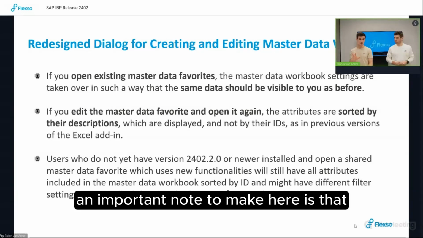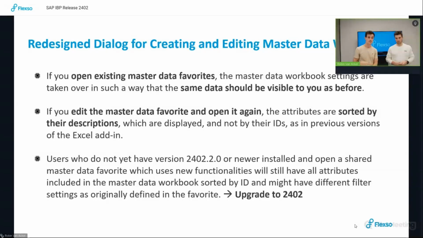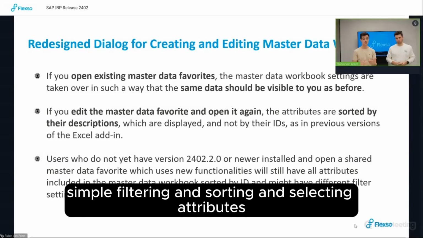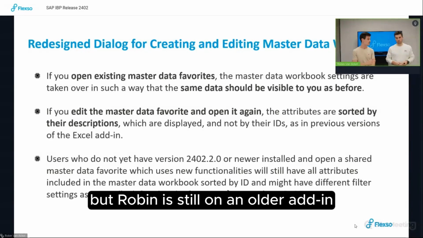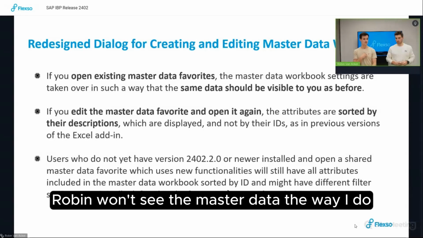Now, an important note to make here is that, let's take an example. I have a master data favorite I'm sharing with Robin, and I use the new features, simple filtering and sorting and selecting attributes, but Robin is still on an older add-in. Robin won't see the master data the way I do.